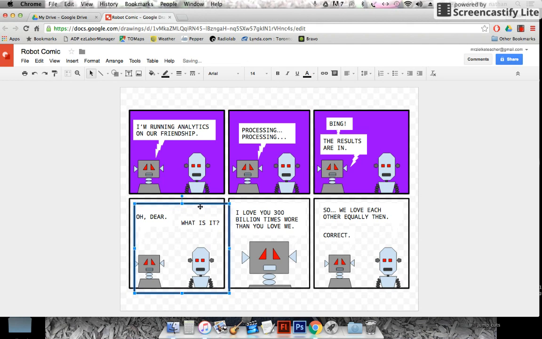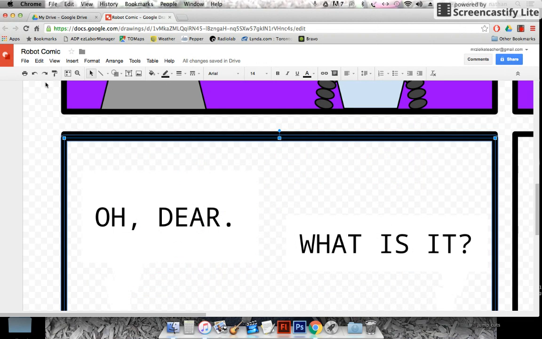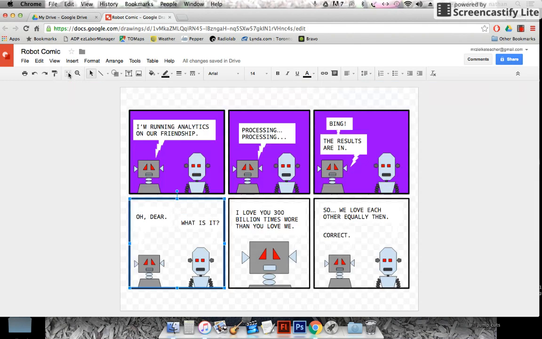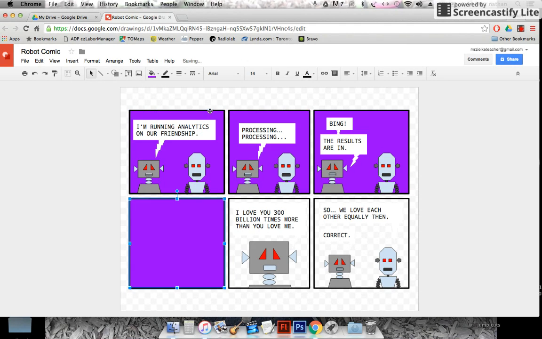Copy, paste. Now is this lining up too? Doesn't look like it. So this one's not lining up. So if things don't line up and you're a little bit OCD about it, or maybe not OCD, just a little bit of a stickler, then you just have to zoom in and do it by hand. I'm going to change the fill color to purple, Command Shift down to send it to the back, and repeat the same process.